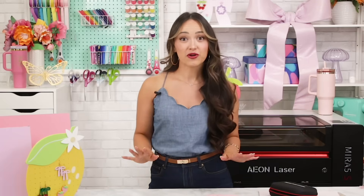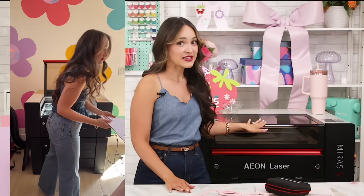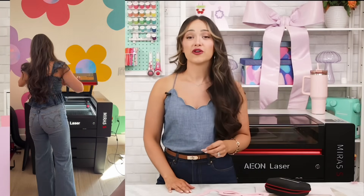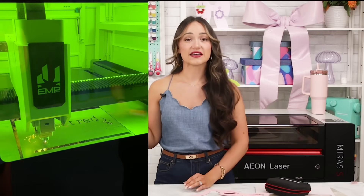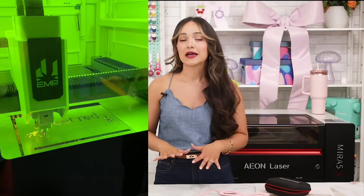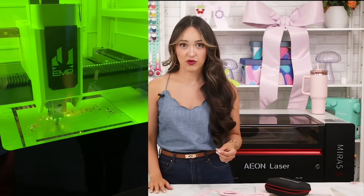Now there are three main types of lasers. We have diode lasers which are pretty common in entry-level machines — those are great for engraving but they are slower and they can't cut through clear, translucent, or light materials, so not ideal for business use. We also have CO2 lasers like the one I'm using, which are a lot more powerful and versatile, and work on a wide range of materials including clear acrylic — perfect for serious crafters, hobbyists, and small business owners. We also have fiber lasers, used more in industrial settings for marking metals — amazing at what they do but not necessary unless you're working full time with metal.